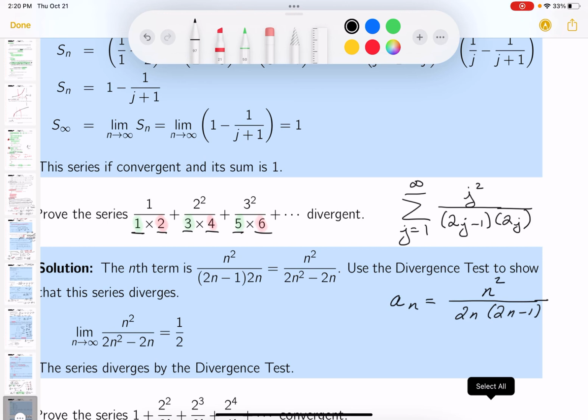And now I'm going to do the test for divergence, because that looks kind of strange to me. I'm going to look at the limit as n goes to infinity of the nth term. Now if it's 0, it doesn't help me. And I'm not hoping for a 0, by the way. I'm hoping for something that's not 0. So what do you get over here? On top you get n squared. And on bottom, let's see what you get.